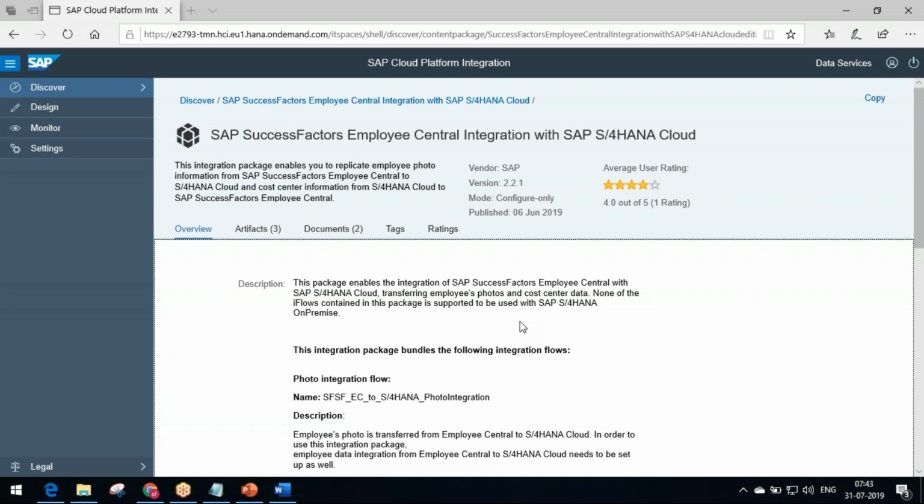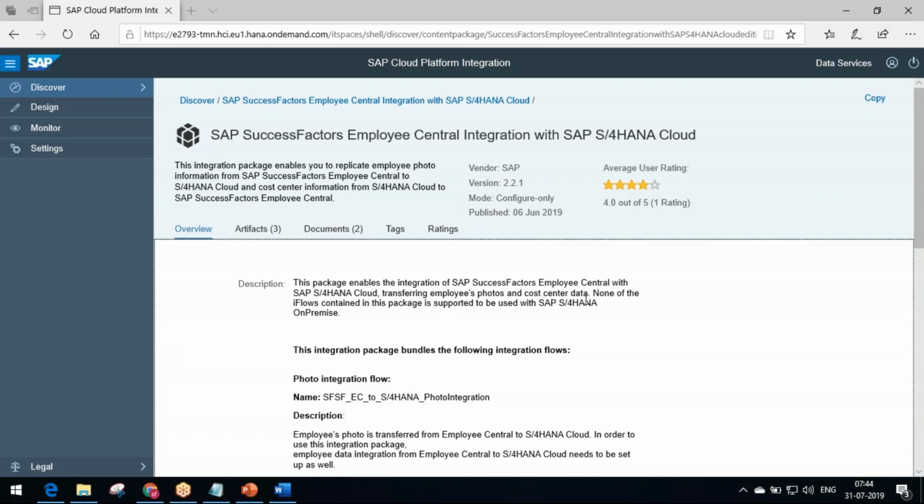Here I will, today we will discuss the integration capabilities of CPI. So here I will walk you through the capabilities, what the CPI is really offering for the integration. So I started with the Discover tab. In the Discover tab, you can already see the list of packages which are available relevant to the HR domain. Now one of the packages that we have selected, this standard package is from Employee Central SuccessFactors to the S/4HANA.